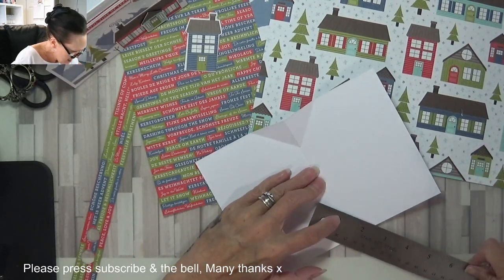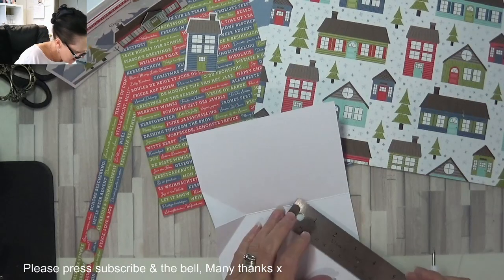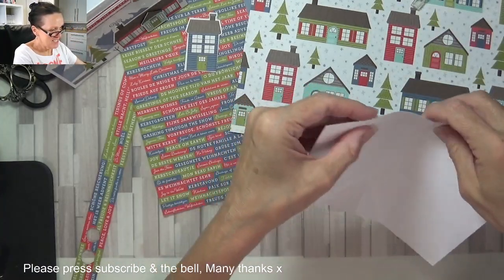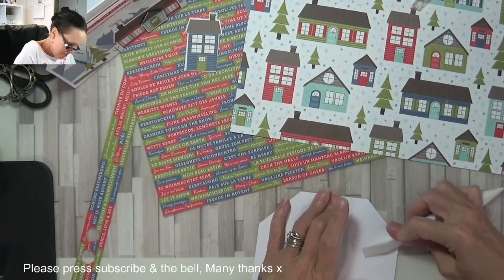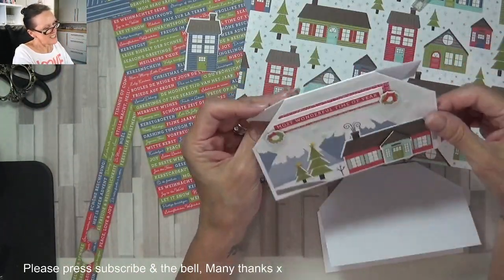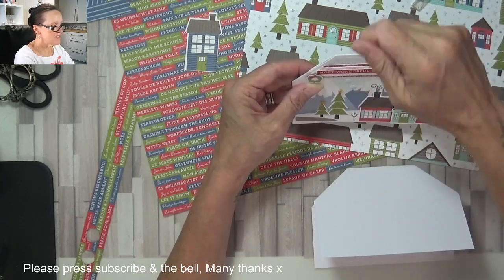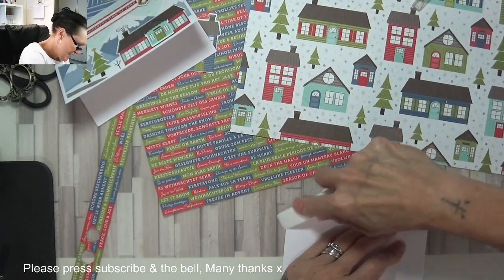How simple! I was thinking if we could make the whole card look like a house that would be great, and then we could have a little collapsible chimney that you could get your recipient to pull up - that would be cute as well. Just pop this in, we've got our score lines now, so just fold that over, fold that down, give that a good burnish. You could have a piece on top in the shape of a chimney that you could fold down while the card's closed in the envelope, and then the recipient could just stand it up.